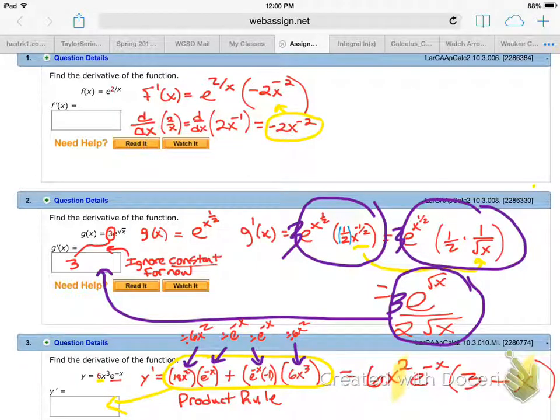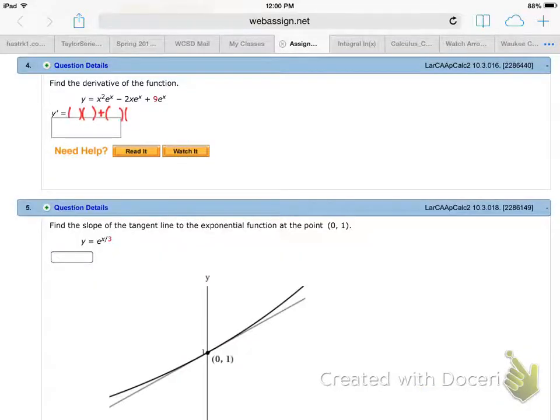Okay, part two to keep rolling. So hopefully you have enough to take off on basic derivatives of exponentials. Part two here tells us more about more complicated versions, even natural log and all that kind of stuff. So let's keep rolling. Number 4 is same rules, but we have two product rules.